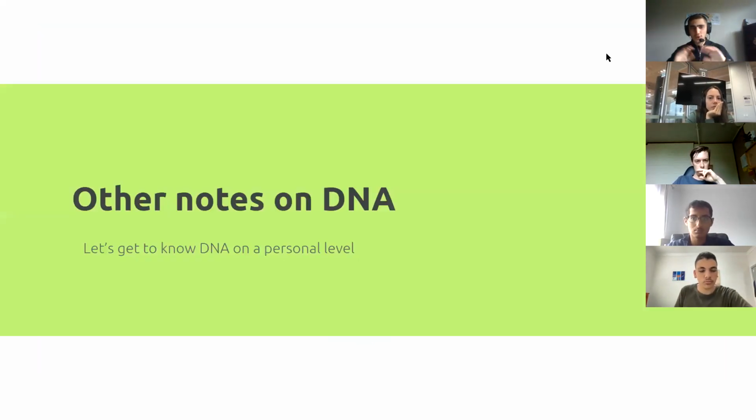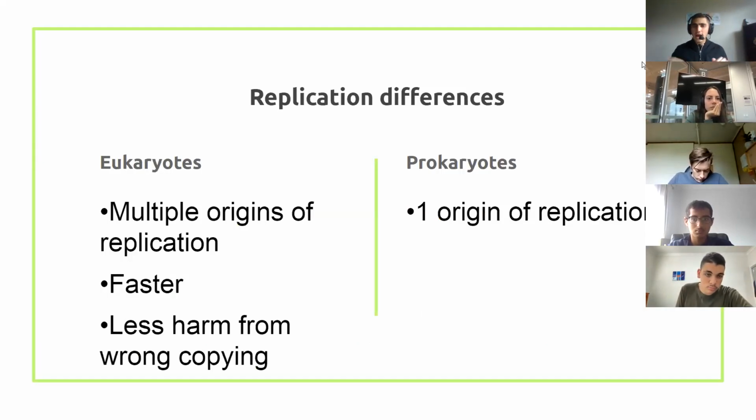And now we'll go through general stuff about DNA versus RNA, prokaryotes versus eukaryotes, which is just basic stuff. In terms of the actual replication process, that's the first of the three things in the central dogma. Eukaryotes start at multiple points in that whole DNA strand, whereas prokaryotes start with one point and continue across that one replication area. Also with eukaryotes, you have that proofreading mechanism, which prokaryotes don't exactly have. So we have less harm.